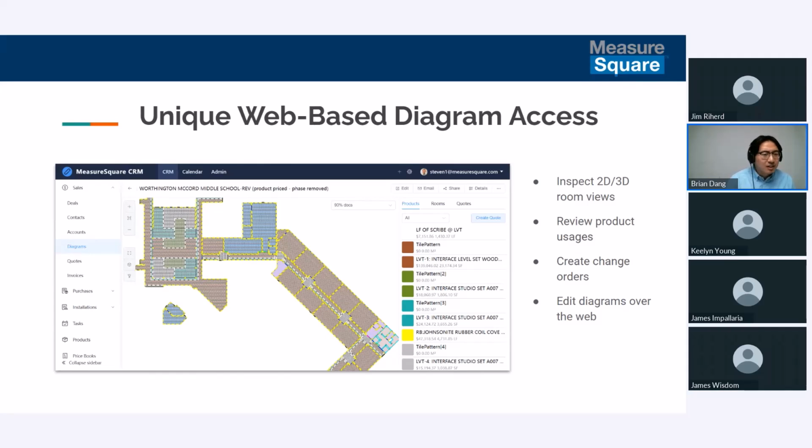A quick edit here, say changing a room or adding a product, will show up instantly for all of your users. For heavier re-estimations for those large and detailed systems, our CRM will actually connect directly with MeasureSquare 8 or MeasureSquare Mobile and keep those live updates as well. This jump in functionality means that your team, sales, estimating, project managers can all have live collaboration with more transparency into what page everyone is on.